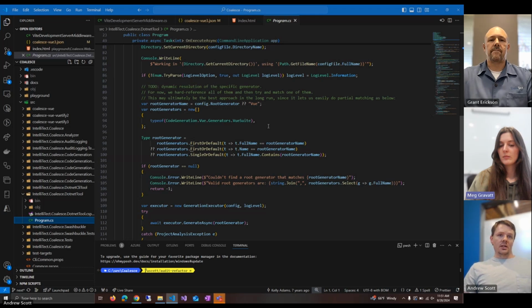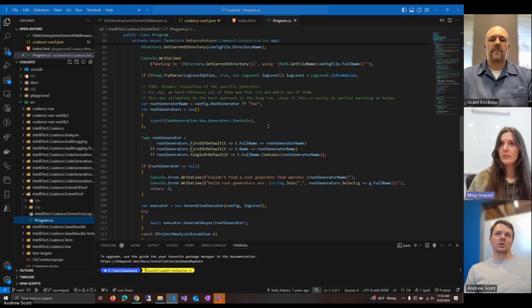So once we've gotten that metadata from MSBuild, we use that to essentially launch the Roslyn compiler, which is the C# compiler. But that's all happening in memory within the code generation. So we're not spawning it. We're not just running csc.exe to go compile some C#. We're actually loading up the semantic model of your application using the Roslyn APIs, and then using that to look around and say, okay, what are all your types that you're exposing with Coalesce? So that's basically the first thing we do.